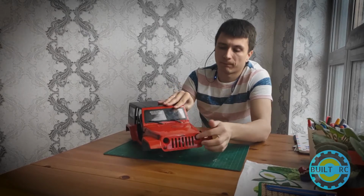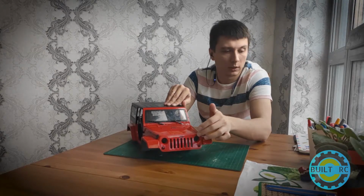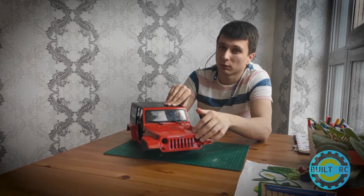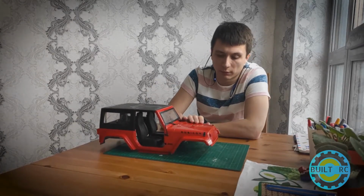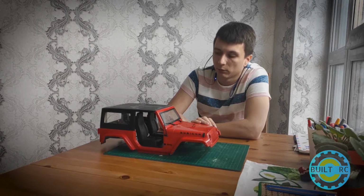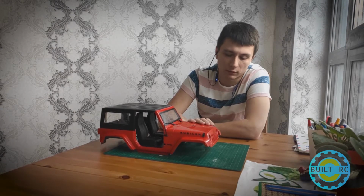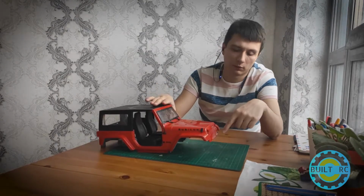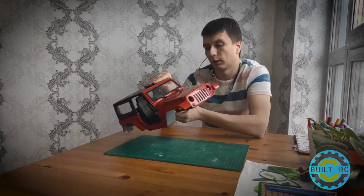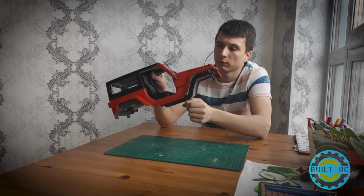As for headlights, I will be using some high power diodes. I need to fabricate the holder for them, because the stock ones don't completely fit the plastic, and these diodes become quite hot when operated, so I will need to fabricate some kind of radiator or stuff like this. That is why for now I removed the stock headlight holder and the stock grill under it. I will be back to this after the body mount is fabricated.